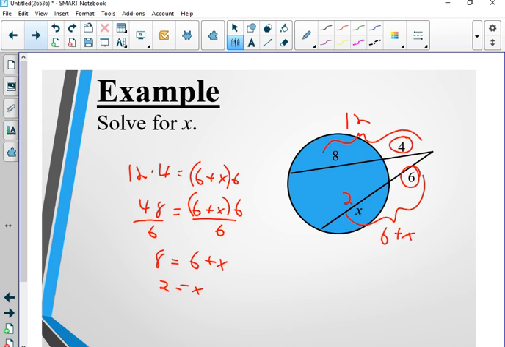It works. Now, like I said, some of you may not want to get rid of the 6. Some of you might have sent this in, and that's fine. You would have gotten 6x plus 36. You subtract the 36 and get 12. Divide by 6 and you get 2. You still would have gotten the same answer. It's just how you look at the problem.